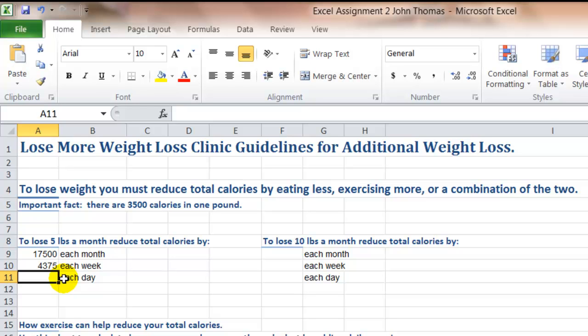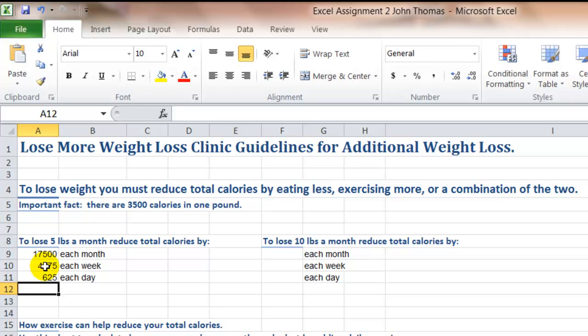Step 8 asks you to calculate in cell A11 the number of calories that should be reduced each day to lose 5 pounds a month. And it gives you a tip that you want to divide the amount in A10 by 7 in order to get the daily, because there are 7 days a week. So it'll be equal cell A10 divided by 7.